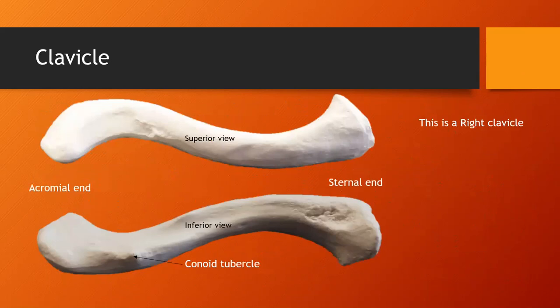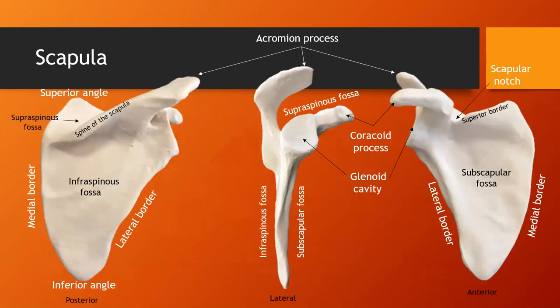All right, so I've provided characteristics of the bone for you as well. Number 4, where will you find the scapulae or shoulder blades located within the body? They're going to be on the dorsal surface, which is the back of the ribs. They're going to be located between ribs 2 through 7. Number 4 is going to be on the dorsal surface of the ribs between ribs 2 and 7.